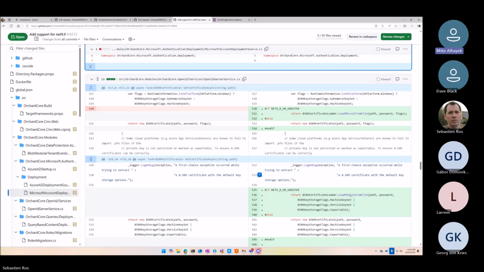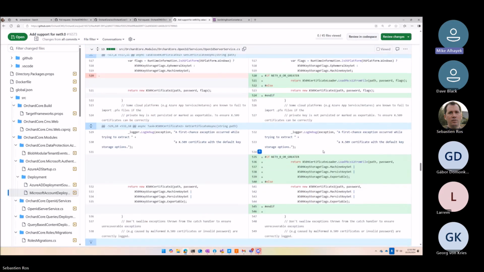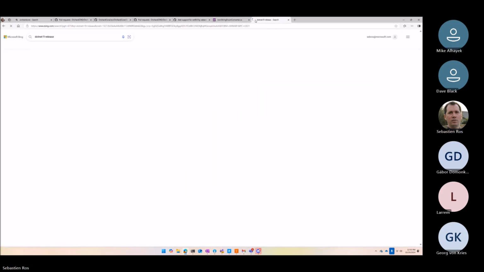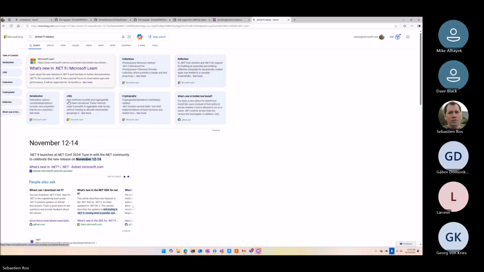I think .NET 9 should be coming up soon, right? Should be released November 11 or something like that. Yeah, couple weeks. 12, 14. I think it matches the .NET Conf. Yeah. So it's in 2 weeks. Yeah, it's usually on a Tuesday, right?